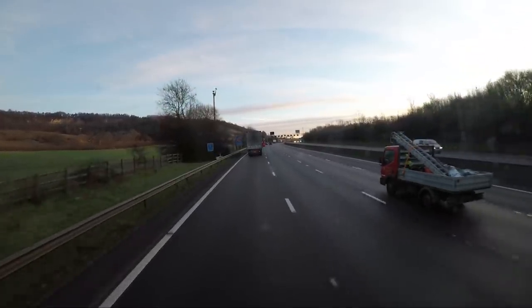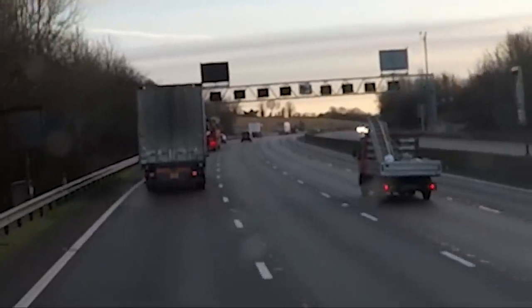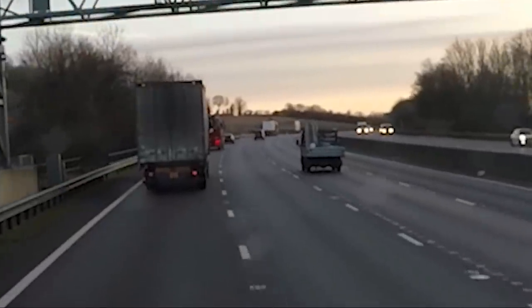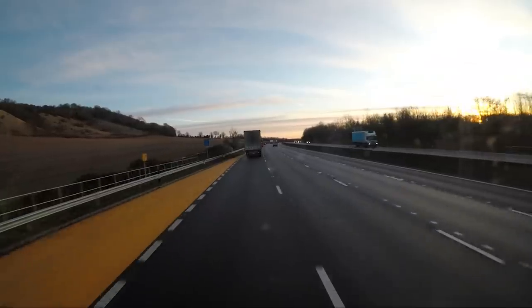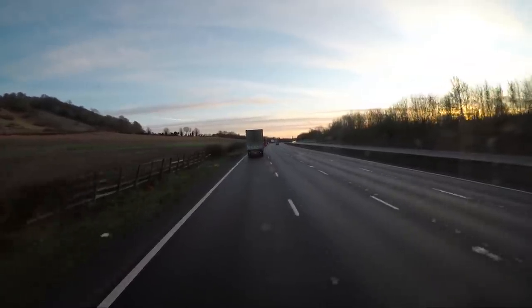Today we are going down to the M20 in Kent — Operation Stack. We're in a convoy. The truck in front is one of our trucks, the truck in front of that is a JK Transport truck, who I used to work for but they're working for us today. Then the truck in front of that is another one of our trucks, Harry's truck, with a JK Transport flatbed on. So we've got four trucks all in convoy, three RRs and one JK Transport.